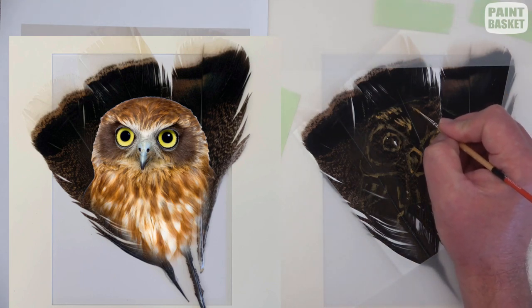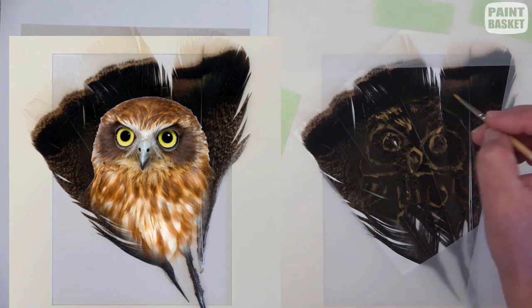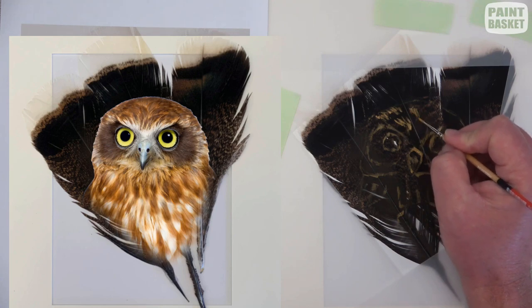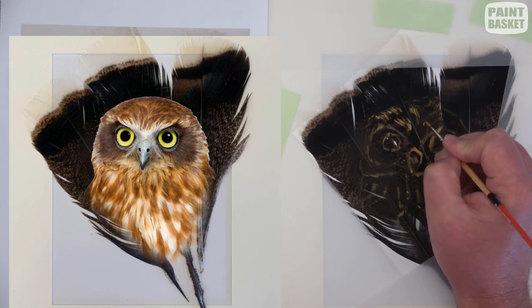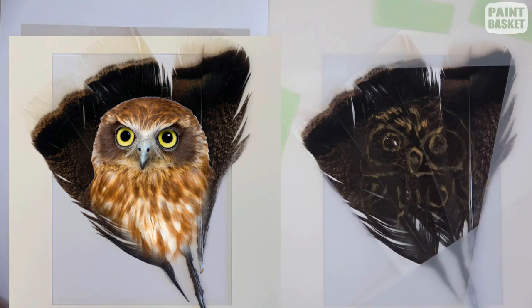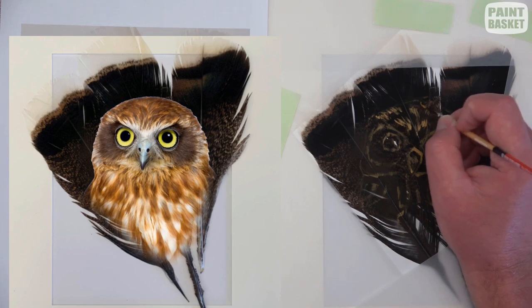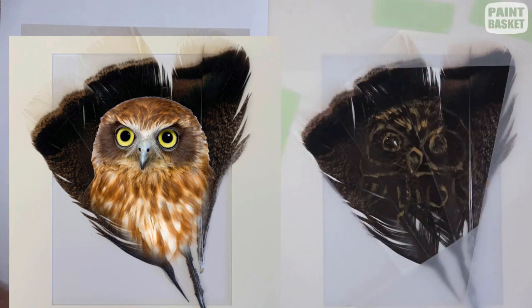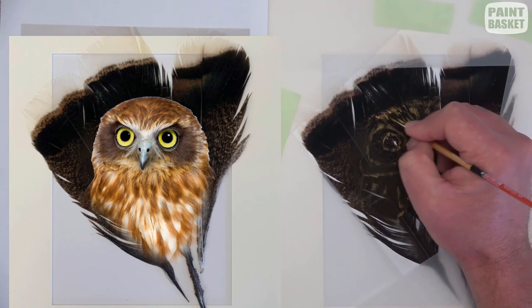Now, when I'm painting these feathers, what I try and do, if possible, is this: the colors in the bird that I'm painting will often be the same as the actual feather itself. So what I'll do then is try and use the colors of the feather and let them just stick through, shine through, let them help me. They become some of the colors. Then I don't have to paint them. And that also just helps you create that nice effect.